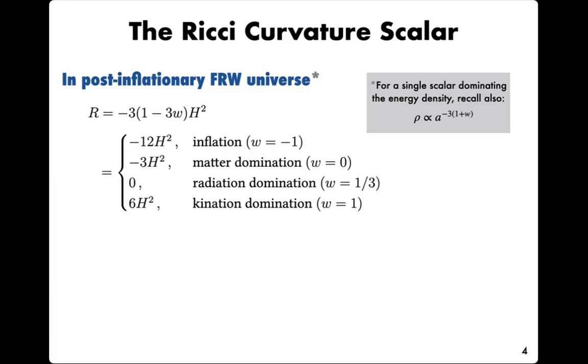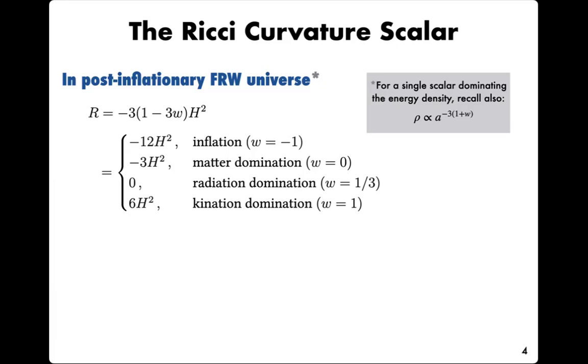So if this equation of state is -1 for the scalar field, then obviously our scalar field is basically an inflaton-like object. However, if it's oscillating around like an m squared phi squared potential, then it's going to be driving a period of matter domination. And for instance, another interesting potential you can build is just a stock standard phi to the 4 potential. If you have a scalar oscillating around that sort of potential, then you end up with a radiation-like scaling, even though you have no photon present in your theory.